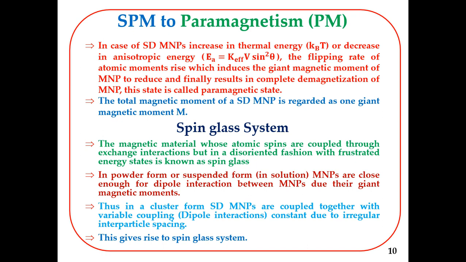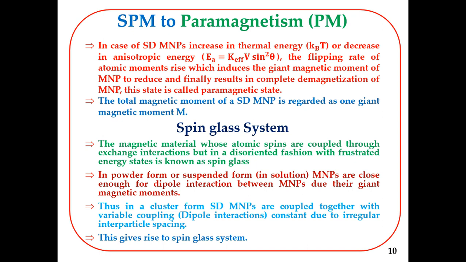In the coming lectures, we will also talk about the spin glass system. So what is a spin glass system? It's a disordered, frustrated spin system. It's like an ordinary glass, but here the spins are randomly oriented with frustration and disorder. In the glass, the atoms are frustrated and in a disordered state.